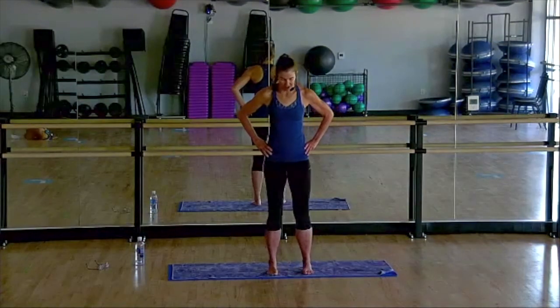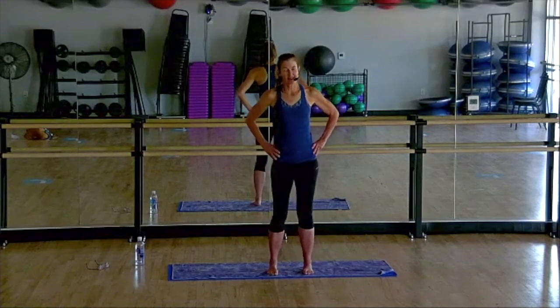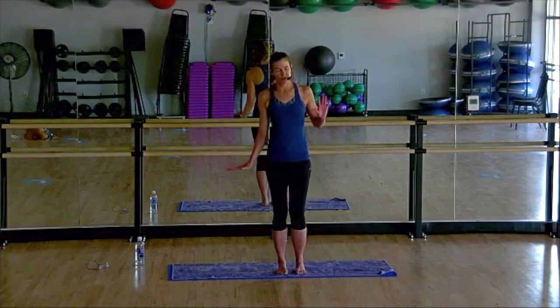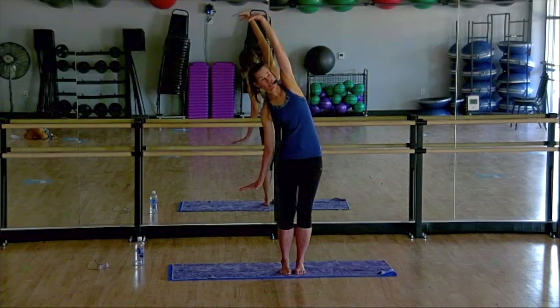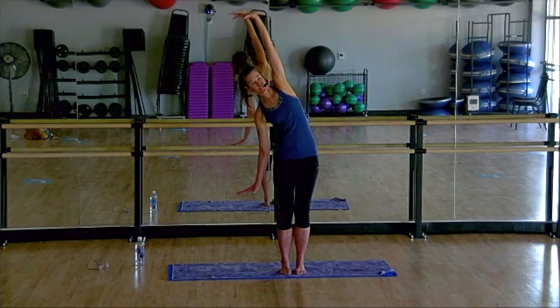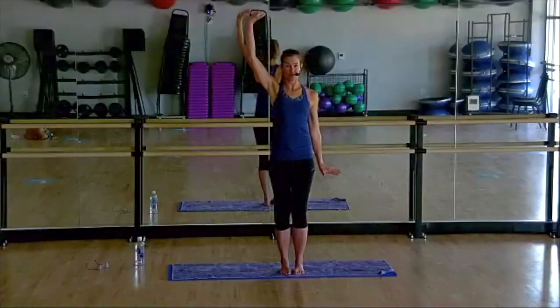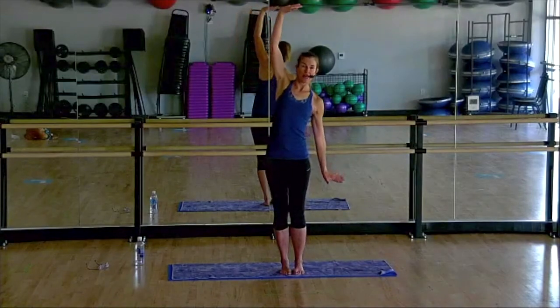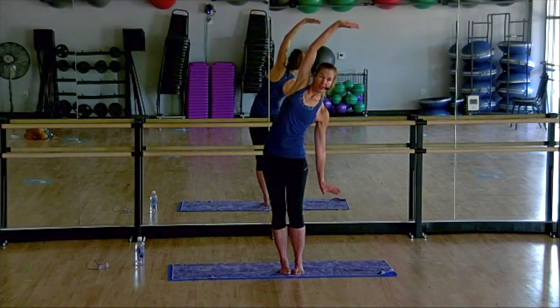Lowering down through that left leg, soft bend of each knee, let your hips just sway side to side. Inhale, exhale, bring your right palm down, bring your left arm all the way sky high with the crook of that wrist. Push up, push down, lean right, press. Press up, press down, open up the side. Come back center, switch hands. Left one presses down, right one presses up. Lengthen up, lift up, and reach over the top. Press, open up, and come back up.